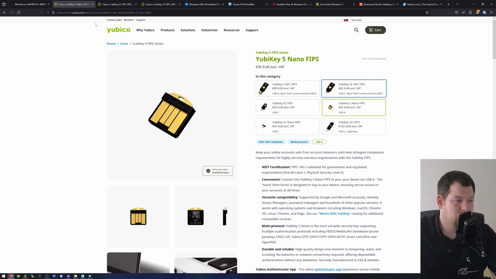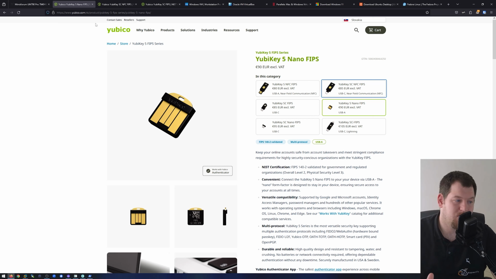Next thing what you need to basically take care of is your authentication to your host system. I'm using a YubiKey for this, which is a hardware authentication token. You can get it on yubico.com. I will leave all the links in the description and also in the blog post.